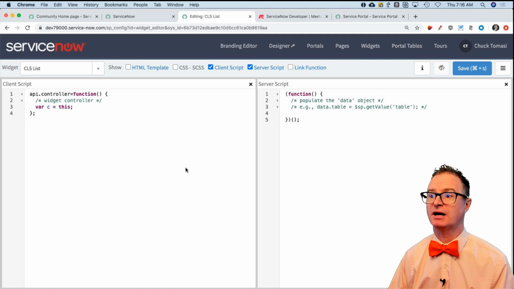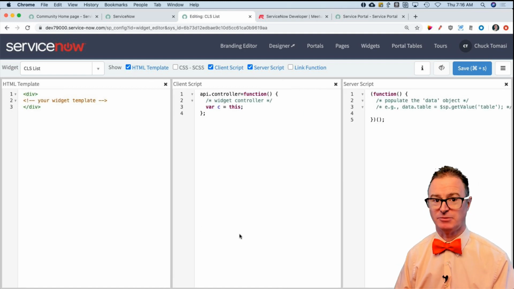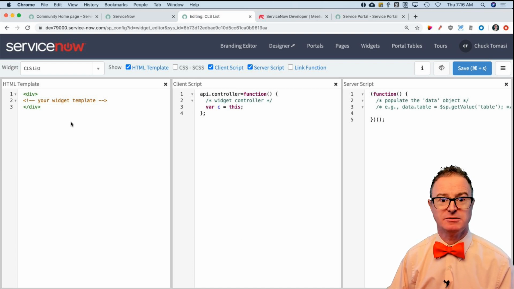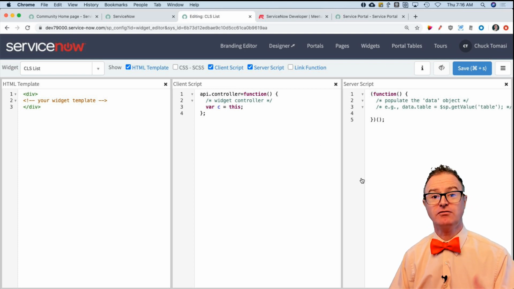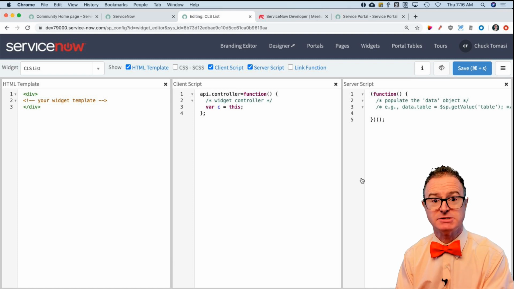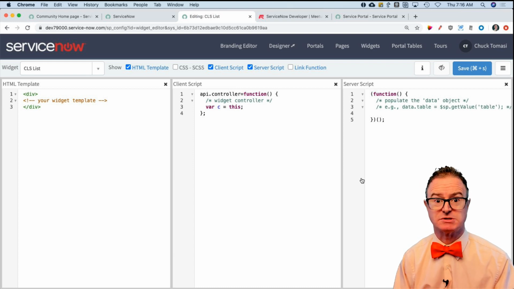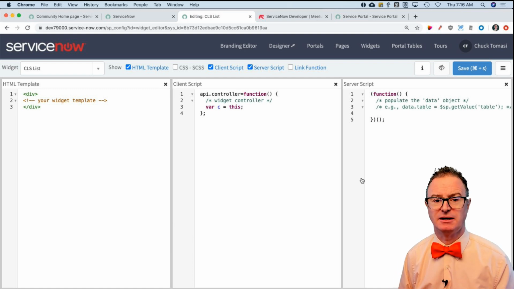And it comes up with the editor. Normally, I believe it looks more like that with 3 panes. I must have been doing some work and turned off HTML. Okay, I've got HTML on the left, client script code in the middle, and server code. Now, if you are familiar with AngularJS, all the better to you. There are some time-saving features in here around creating directives and some stuff that is hidden behind the scenes that makes it actually a little faster for you to develop this. And I kind of like that.